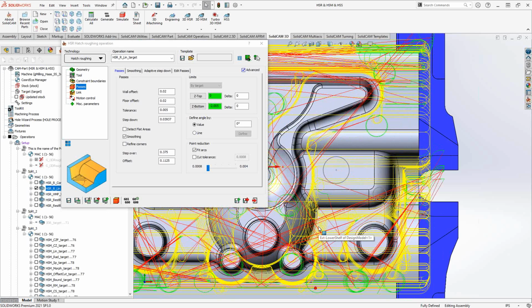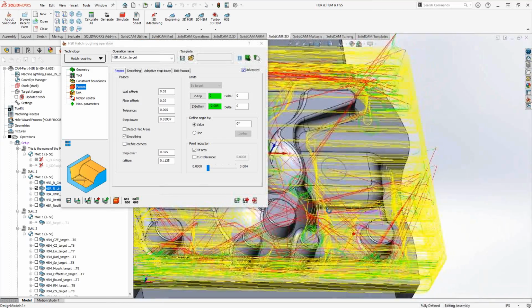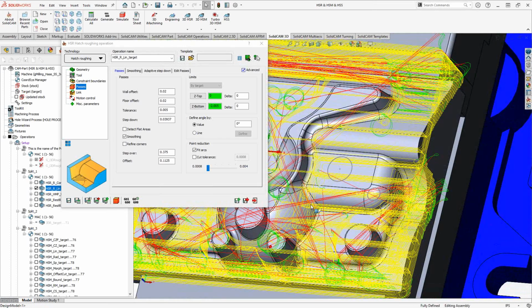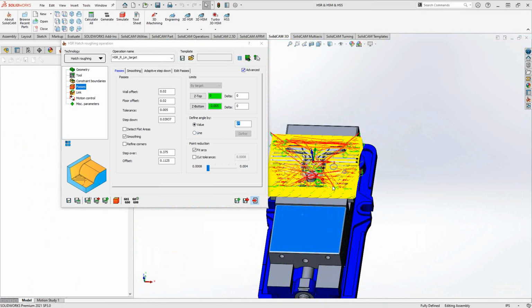So in this case, this is probably not the best toolpath to apply to this part, only because there's a lot of curvature in here. So I would get a lot of stop and starts as it tries to go around the part. And in terms of line, that is just choosing two points on your solid, and that will determine the angle around the part for you.